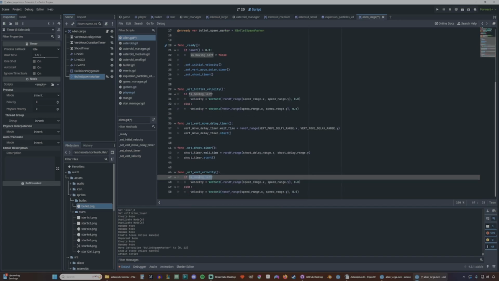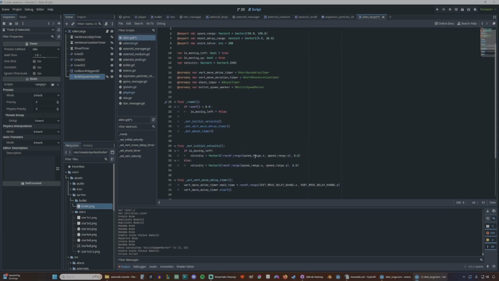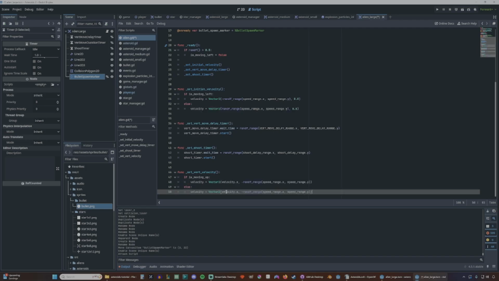We'll say if is_moving_up, then we want to take our velocity.x for the x, and for the y we'll have the negative speed range. And then if we're moving down, we want positive on the y direction.